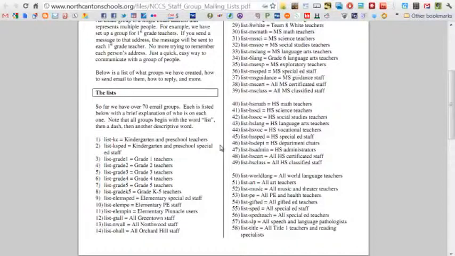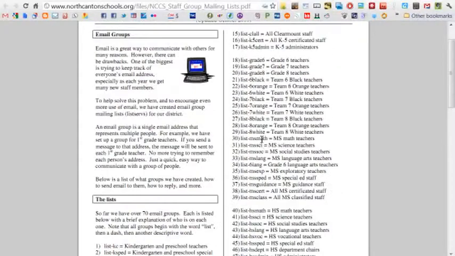So it's very easy to quickly send an email message to them. Likewise, very easy to share a document with them. If I have a document that I want to share out, I can share it with these groups as well. So this is good for emailing, it's good for sharing, it's good for inviting people to a calendar event. All of those different things. The groups can be used for any of those.